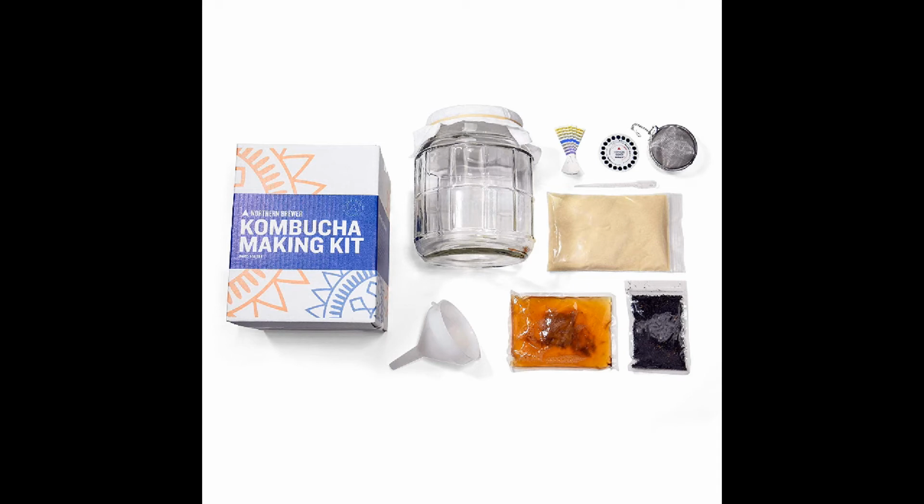Apart from the fermenter jar, the package also includes a start kit brew mix, along with glasses and bottles for storing the kombucha in the fridge while you are not enjoying it. This kit also comes with an appropriate Scoby to allow for the production of higher quality kombucha brews.